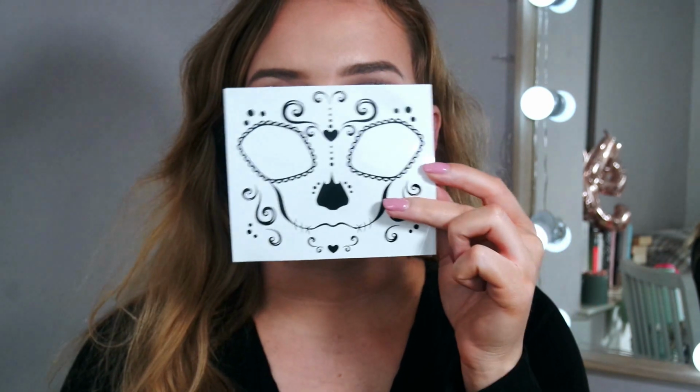It comes off and then that's how it's supposed to look over the face. So I'm really excited to see how well this is going to work. Fingers crossed that it will. I really hope so, because this is such a bargain. Yeah, I'm not going to babble on anymore. Let's see how well it works.